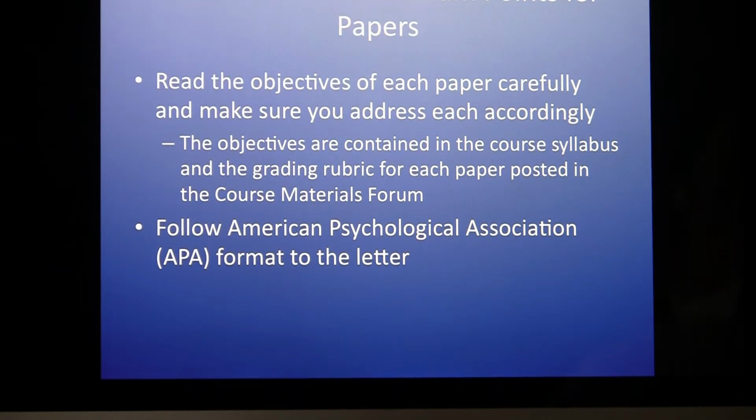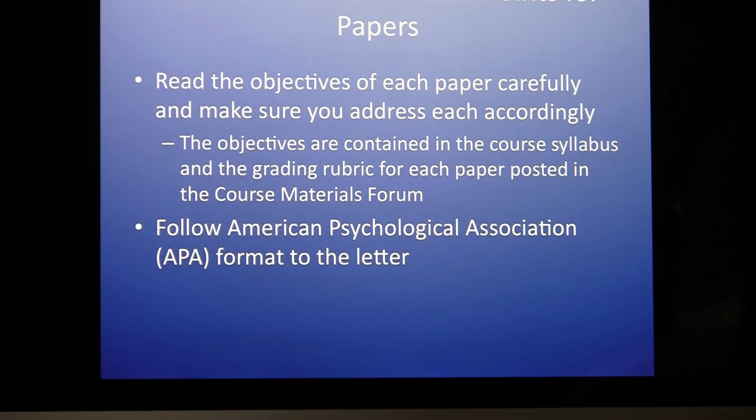It's important to read the objectives of each paper carefully and make sure you address each accordingly. The objectives are contained in the course syllabus and the grading rubric for each paper posted in the course materials forum. A lot of people make a mistake by changing the headings of the paper away from the objectives of the paper and missing the main points of each objective. I'll cover this again in another video.